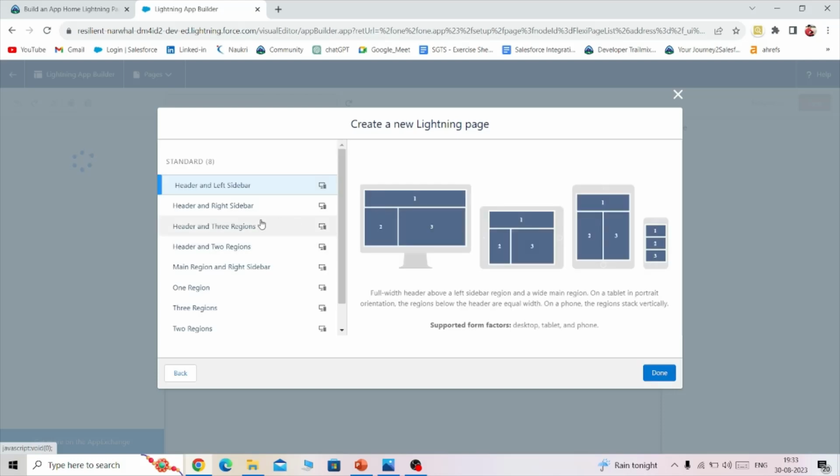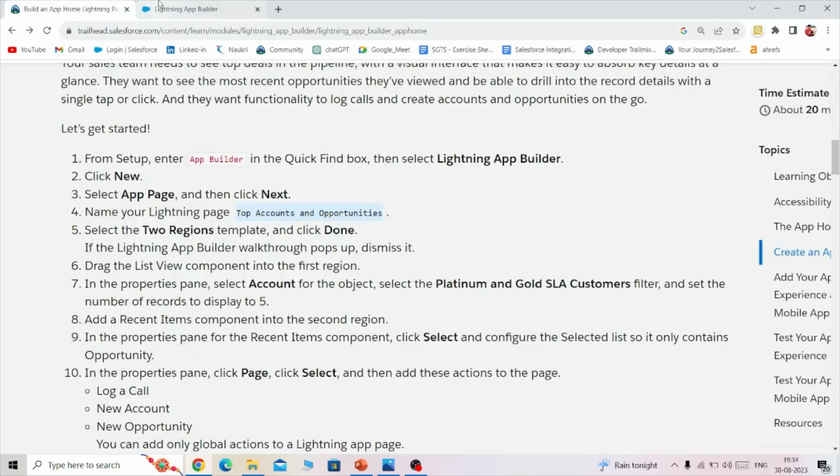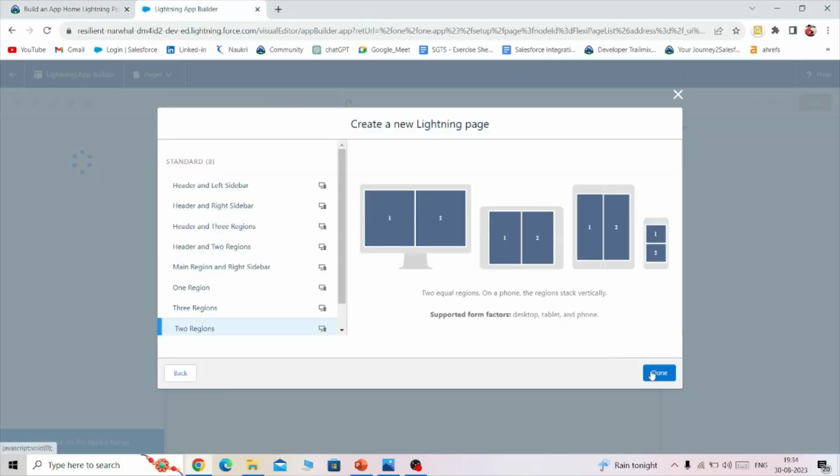Click Next. Here we also have to select the regions. There are different types of regions that define how you want to display your page on the UI. Here it is written that we have to select two regions, so I am using that.